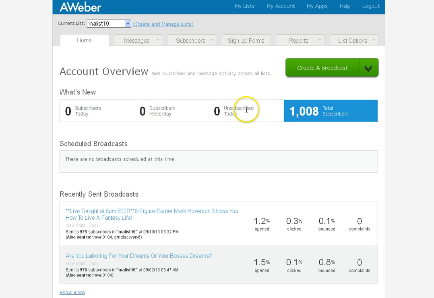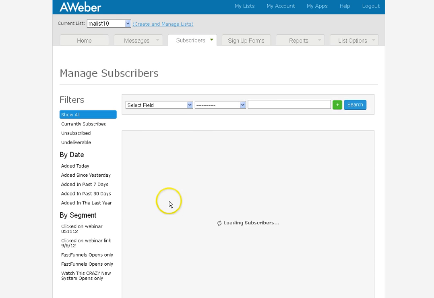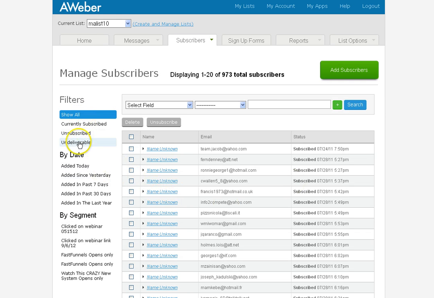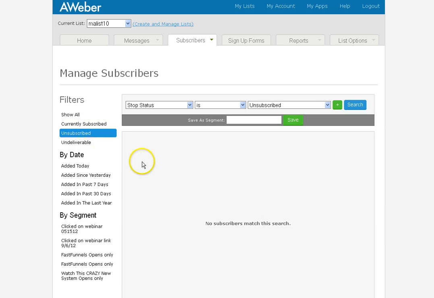If I had any in here, if I had gone into subscribers and managed, and gone into unsubscribed, it would show here the 2 that I had today, and there would be a box up here where it says select all, and you could just click on it. It would select however many you had, and then you can hit delete and get rid of them out of your account, because you can't send mail to them anyway once they unsubscribe, so why bother having them in there? That's my feeling on it anyway. So let's go back home.